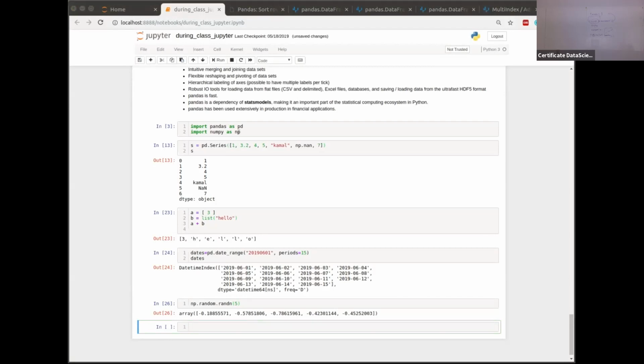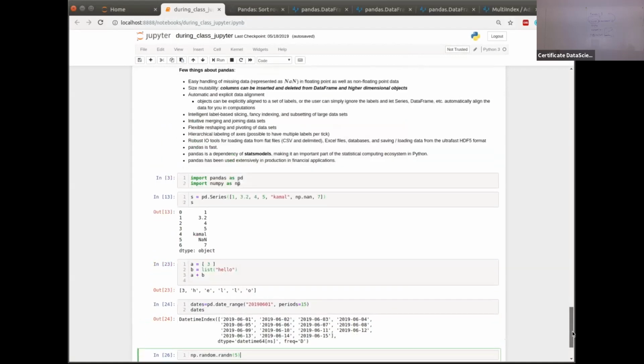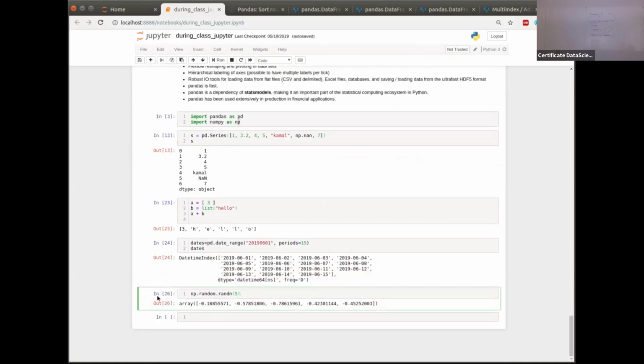So another question is that this randn is essentially n for normal. It's a normal distribution. I remember at one point I was explaining, normal distribution gives you numbers from -infinity to +infinity. So it's a Gaussian distribution.